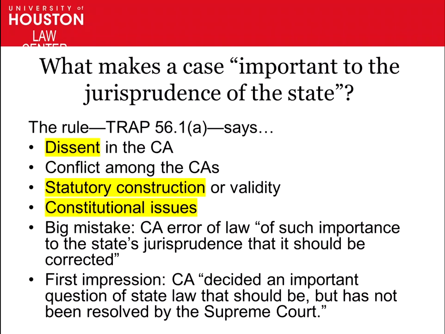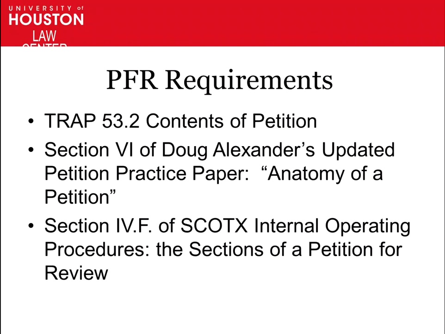Okay, the requirements for the petition for review, again, get out the rule. TRAP 56.3.2, there's a little paragraph that describes what they're looking for in each section. You should be reading those as you write and prepare your petition for review to make sure that your petition for review is responsive to what they're asking for in each section.